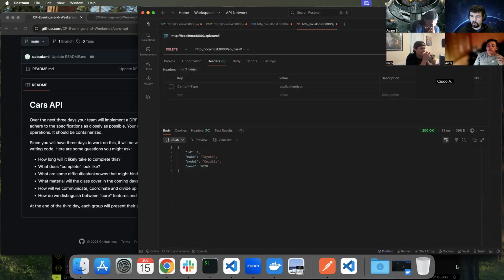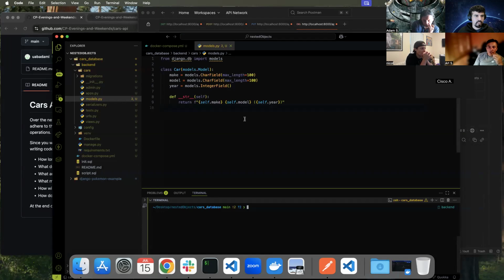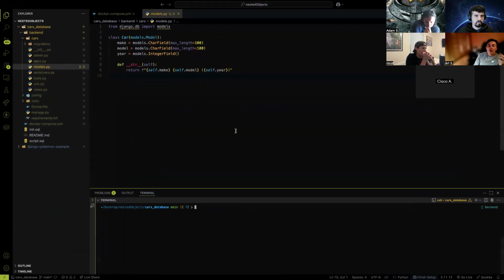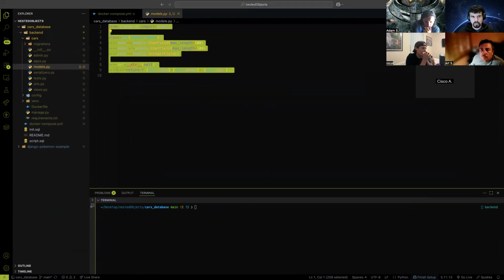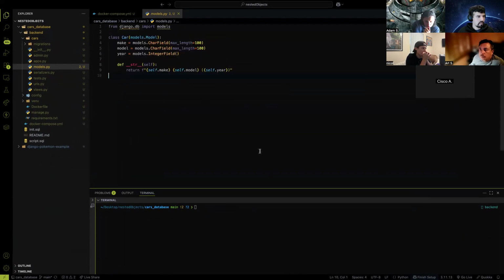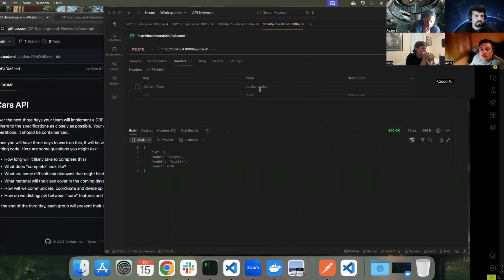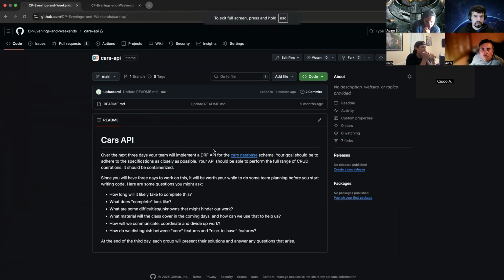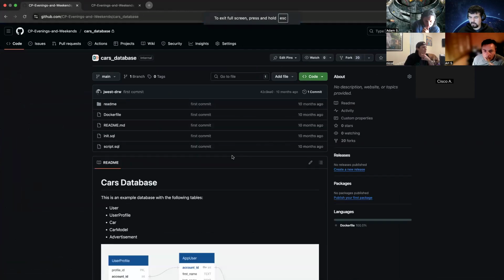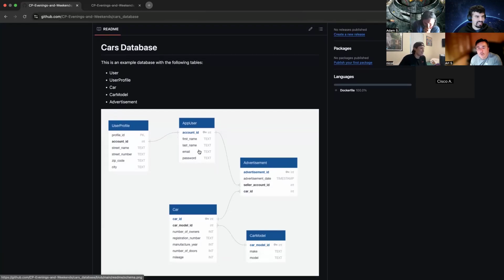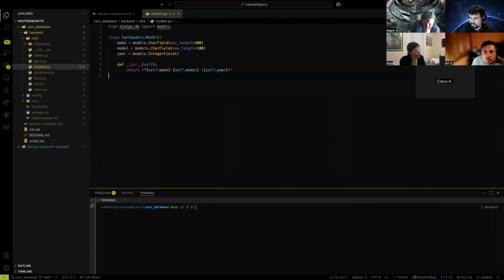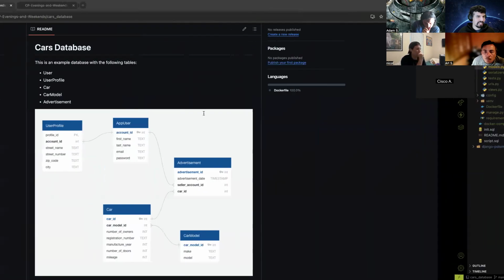Now I want to show you something super important. This is my code right here. What do you notice about my models within cars? I only did what? If you compare it to the database from your assignment, you use all the fields. What classes am I missing?